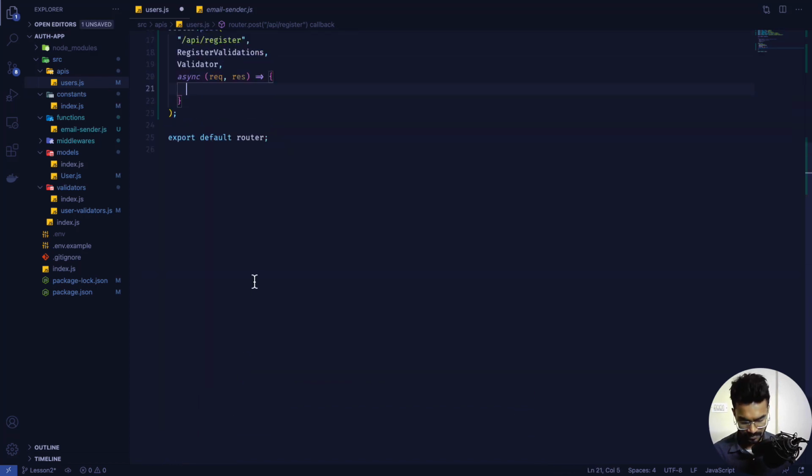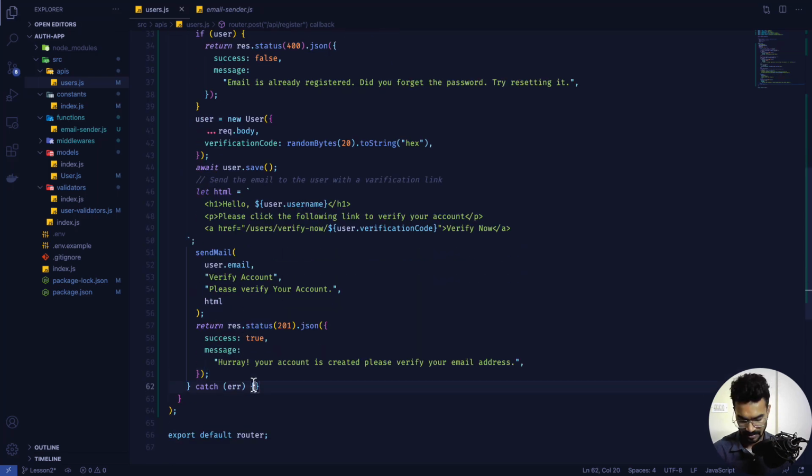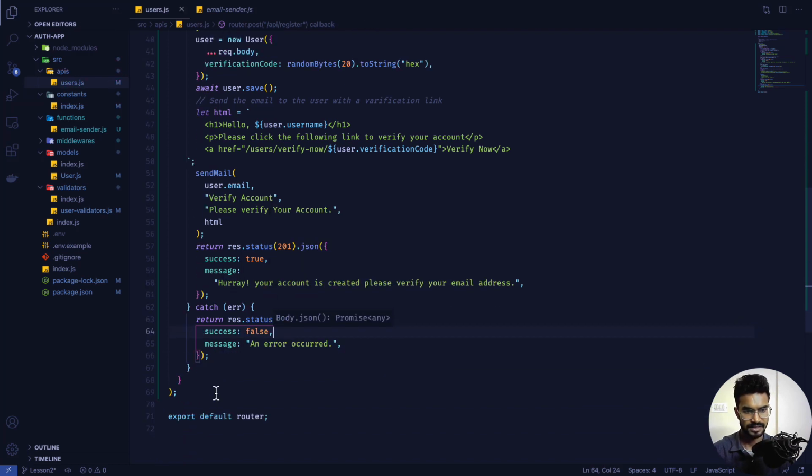Now we'll wrap it inside try and catch error, and inside that try block we'll paste that whole code, and in case of any error, return res.json with the status of 500, let's say internal error, and we'll put that message error occurred, and with a success flag false, and that's it.